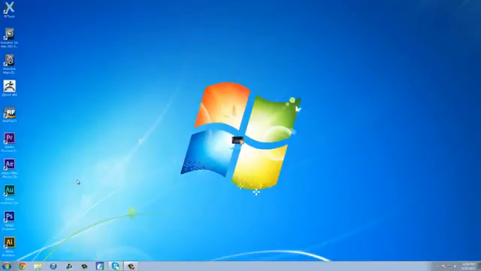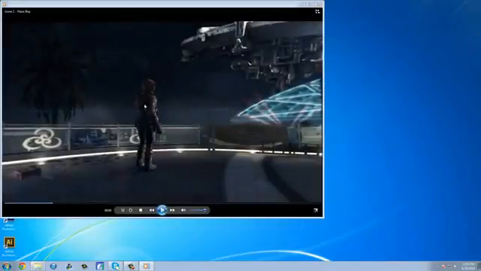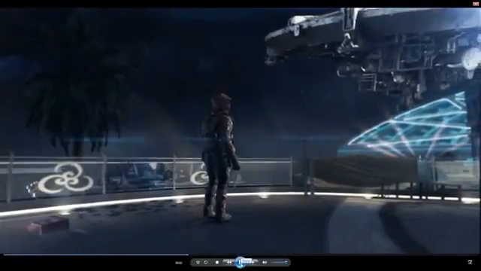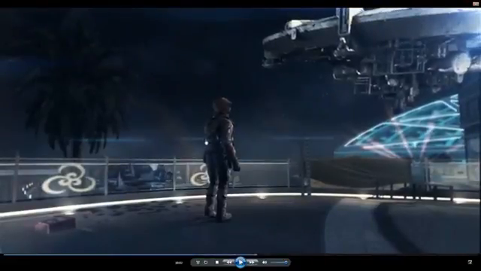So let's show you guys a little something we'll be doing. This is probably gonna be the main result for the whole montage. Right here, we'll be doing something like this. As you see, we have a 3D guy right here, a poorly composited ship in the background, which will be changed.